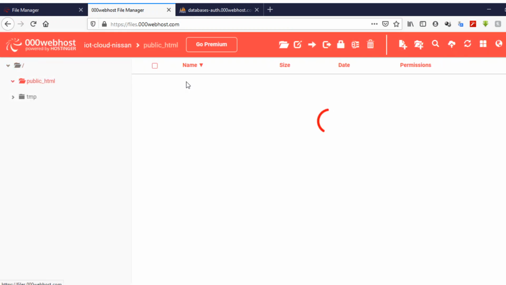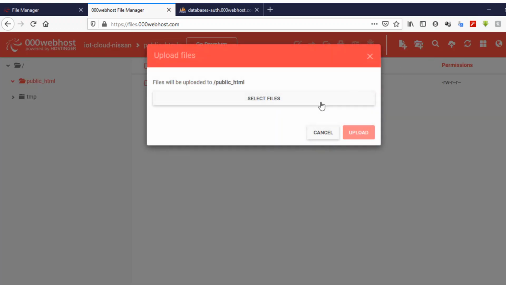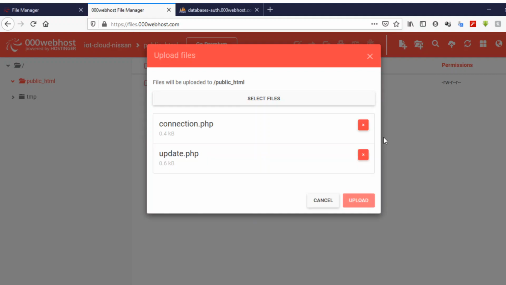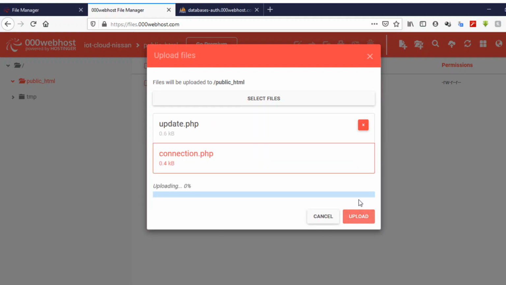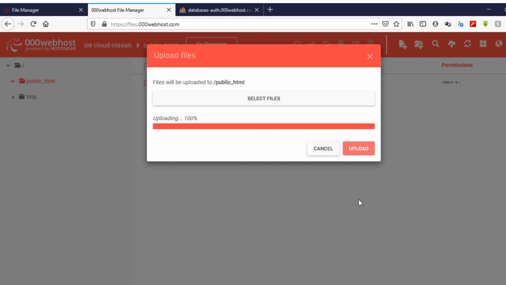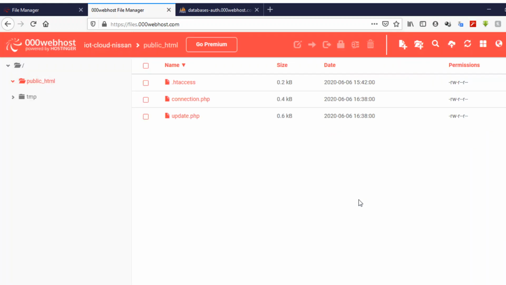The files are not yet uploaded, so we'll do it again. The same thing, select it and upload, and done. So these are the two APIs.